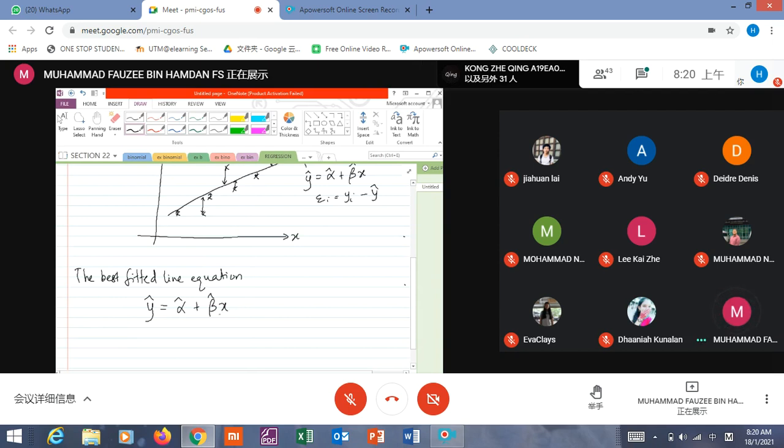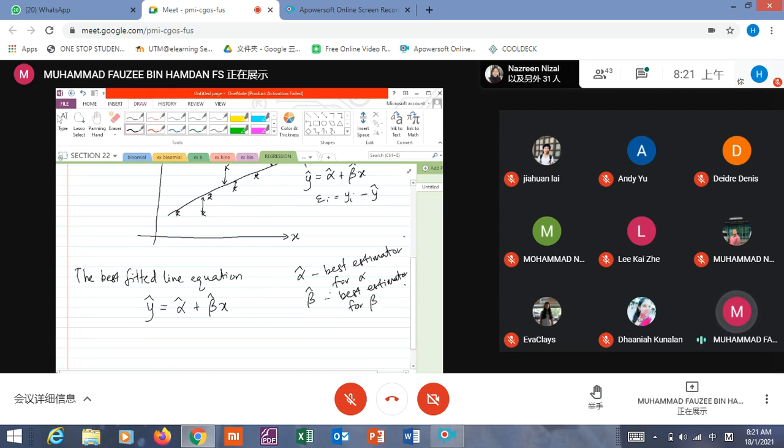Okay, so if you look at the best fitted line equation, there is no error because it is represented by this line. Alpha hat is the best estimator for alpha, and beta hat is the best estimator for beta.